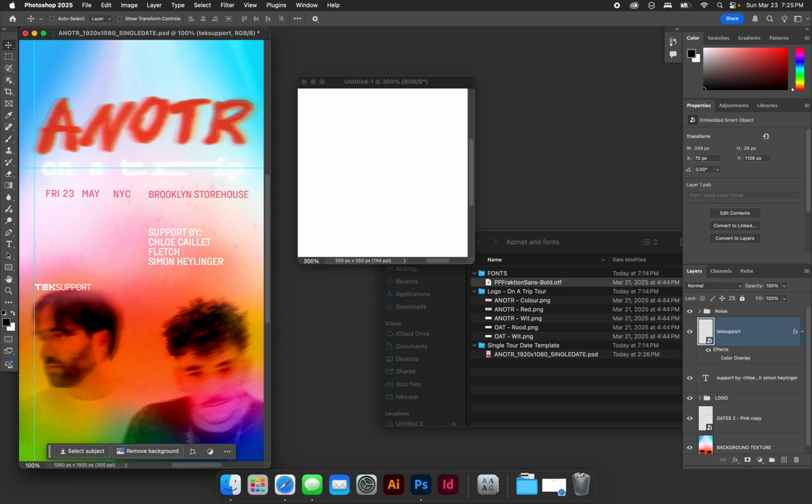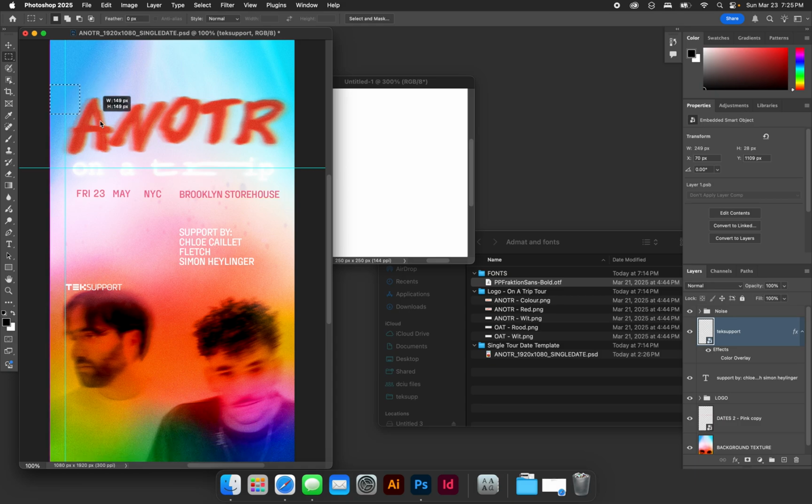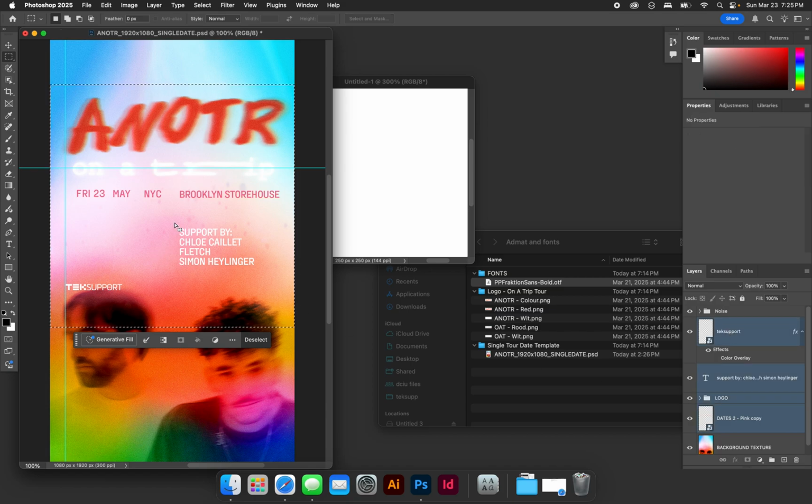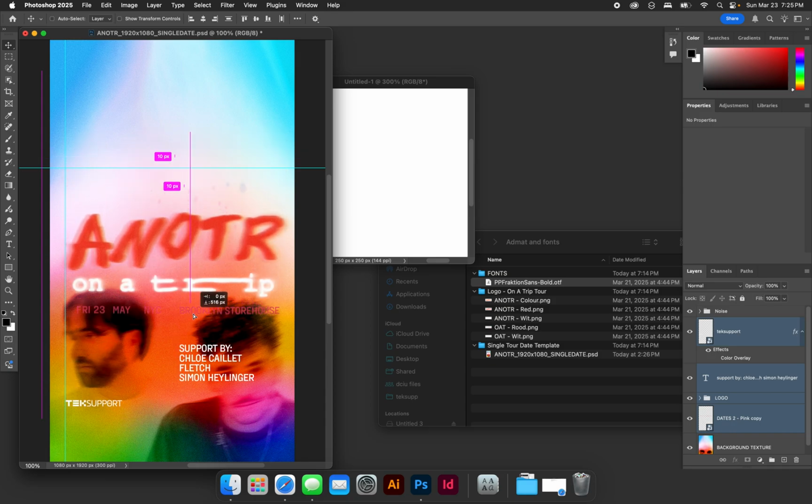All right, so I'm going to make a makeshift square here. I hold shift and drag out with my rectangle tool, so I have enough space. All right, so I think that layout will work. I could probably even move this logo down, but I do want to put these guys in there. So I'm going to have to see if I can select all of these, deselect here, and let me move everything down.